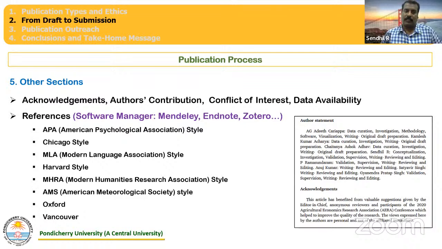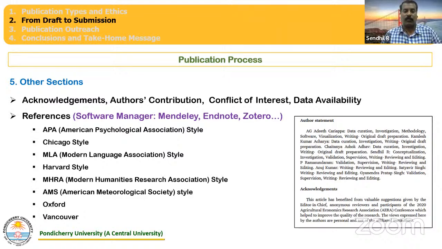Another important section in the publication, which is time consuming in comparison to others, is the referencing section. Whenever you distribute the papers to your co-authors, everyone gives the references in their own style. So as a corresponding author, I always tell my co-authors the style I wish to have. Usually I go by the journal's guidelines or else APA, the American Psychological Association style, which is the most widely used referencing style by many journals. Apart from that, we have Chicago style, Modern Language Association, and a lot of other reference styles. You can do it manually, but it is time consuming.